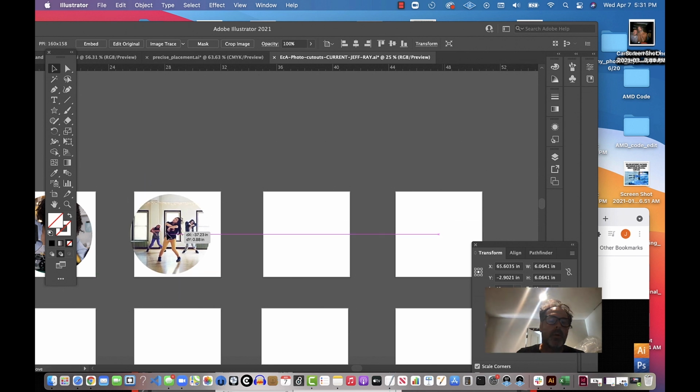Is it in the middle? Well, it's in the middle because there's that intersect little guiding line. That's the default. This is turned on. You drag it over, and there it is. Now it's placed exactly in the middle.